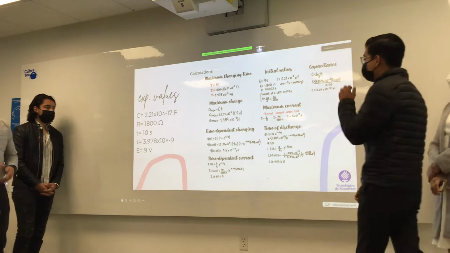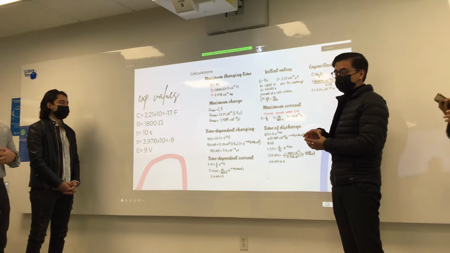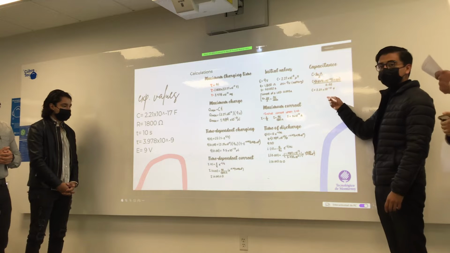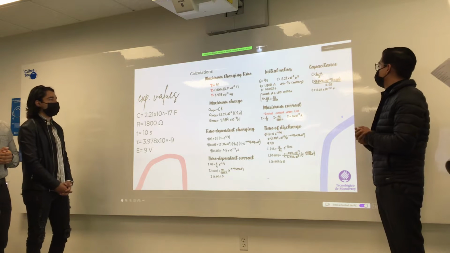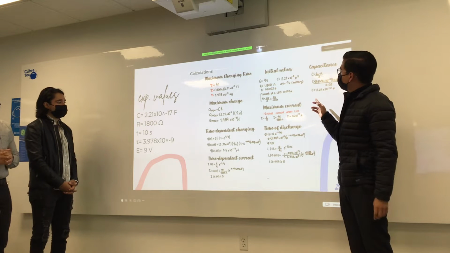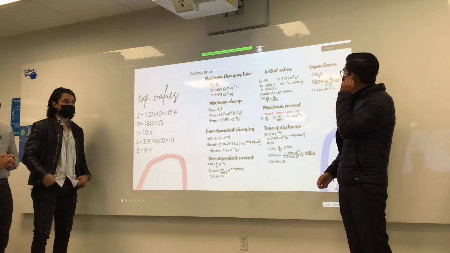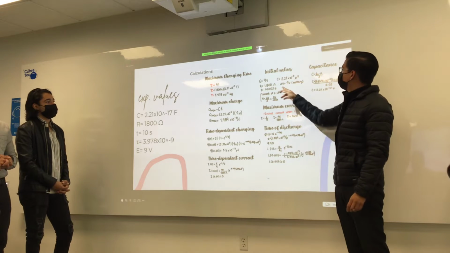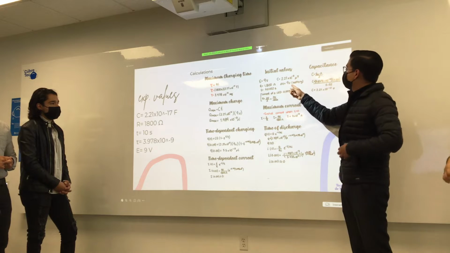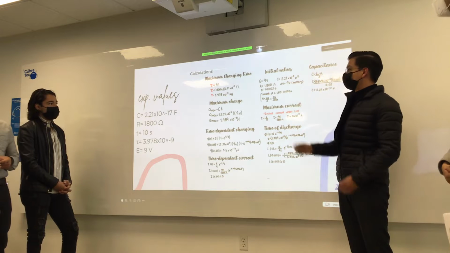Well, for the calculations with the experiment values, first we have to say that we only did the calculations for the small capacitor that we made. First we take the capacitance, that was 2.21 times 10 to the minus 12. And we take the resistance of a LED, with a current of 0.005 amperes. And the initial value we took was the battery of 9 volts and a time. And our potential difference, we determined, was the same as the battery.